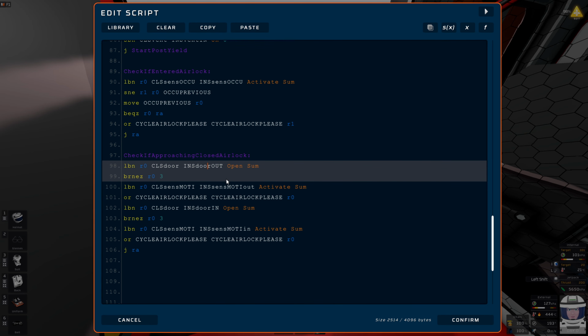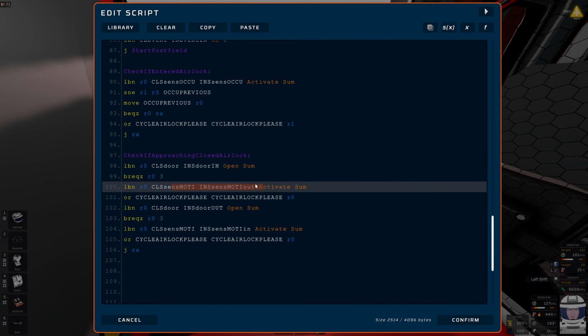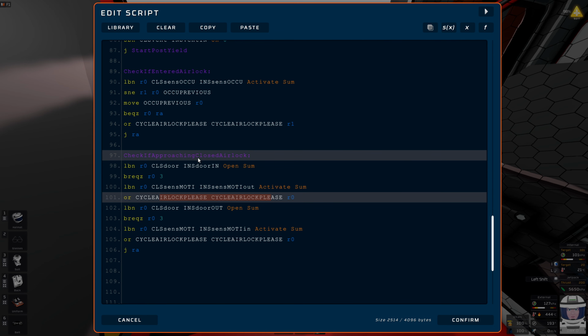Or rather, this could be the answer. I'm flipping this. I'm not checking if the outer door is... Okay, this is the outer motion sensor, and I skipped the outer motion sensor check when the outer door was open. But if both doors are closed, which is not the situation where the motion sensor should kick, then it would also do this thing. But what if I just check the opposite door?